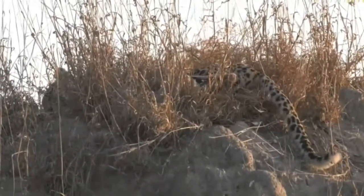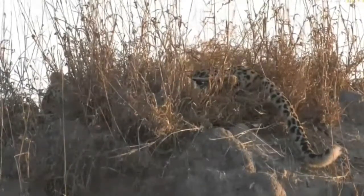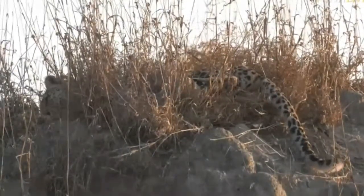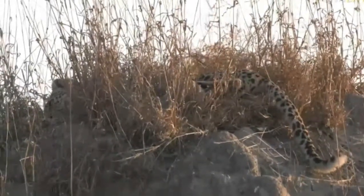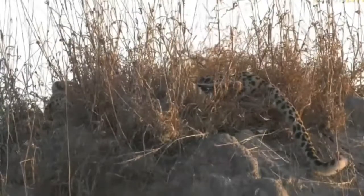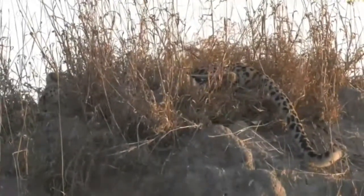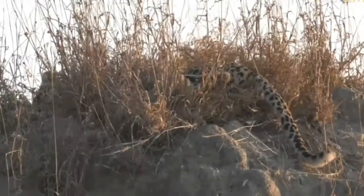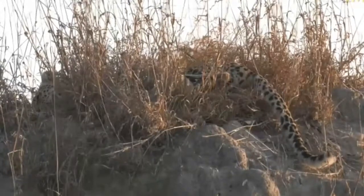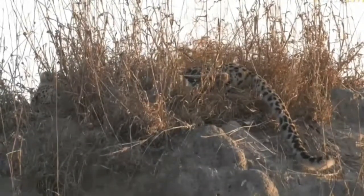Shadow has walked quite far south from where we last had her. She's now up on a different termite mound and all we can see is a tail. She's completely flat and the bad news is she's not walking very well at all — she looks like she's got a sore front paw and she's hobbling a little bit. I think that's why she's a little bit skinny; she's probably had an issue the last few days.